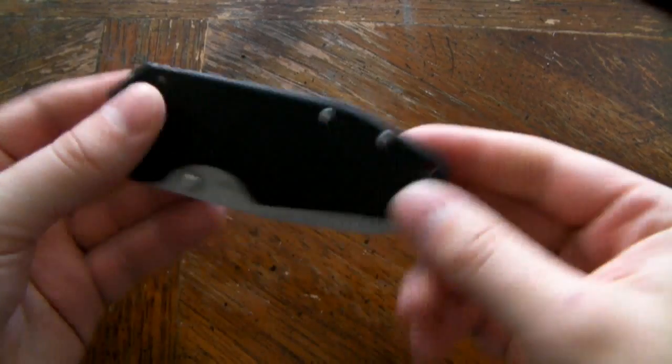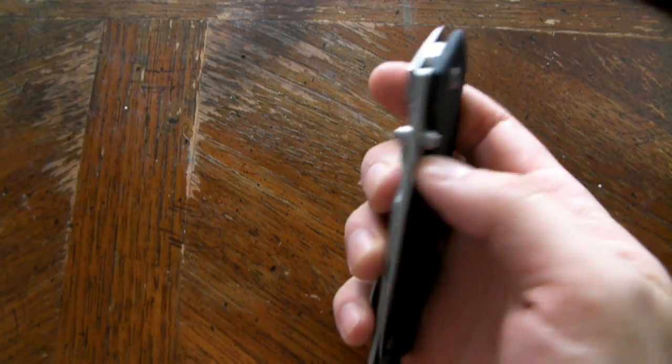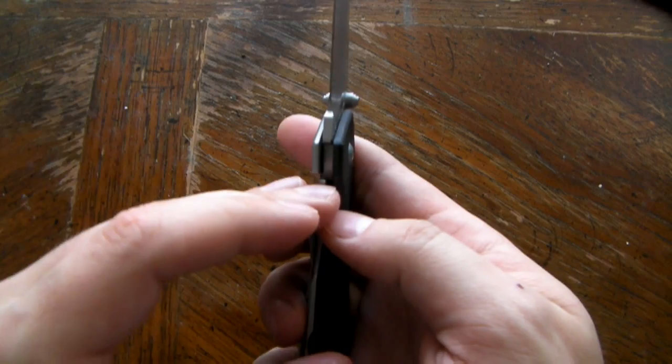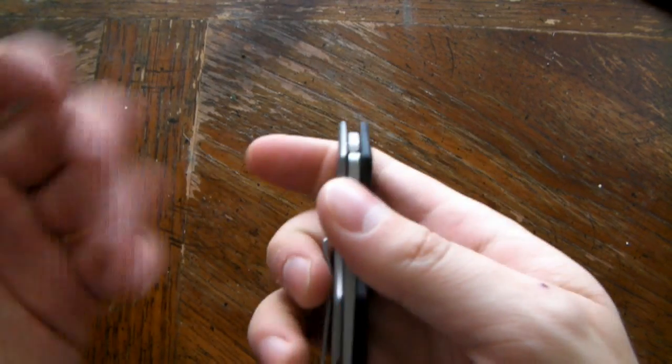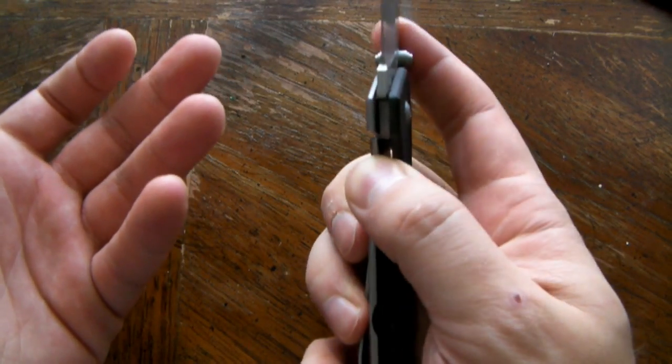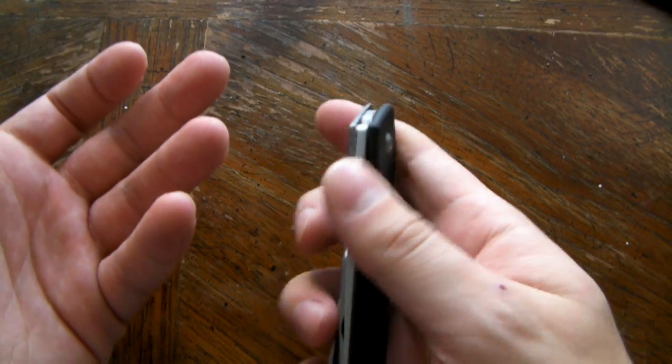As far as the deployment itself is concerned, I haven't really had an issue with the deployment since I got it. I did have a bit of an issue with closing it when I initially got it. It was a little bit what I'll call sticky to get the frame lock to disengage, to get the thing closed.